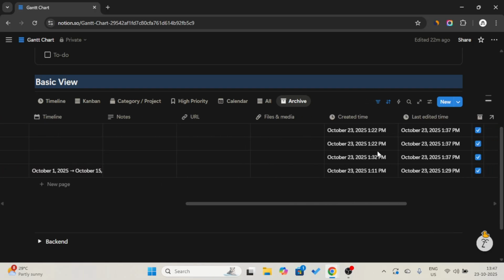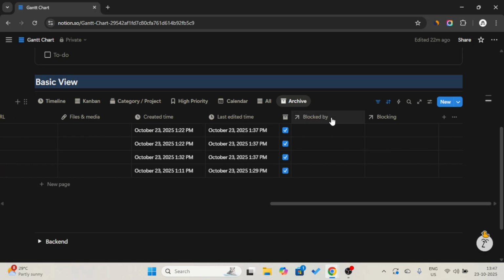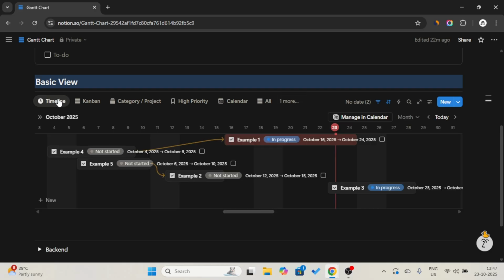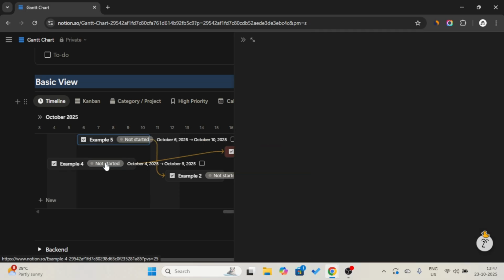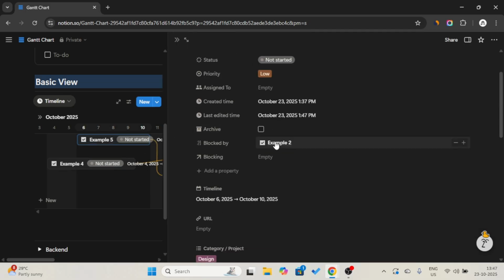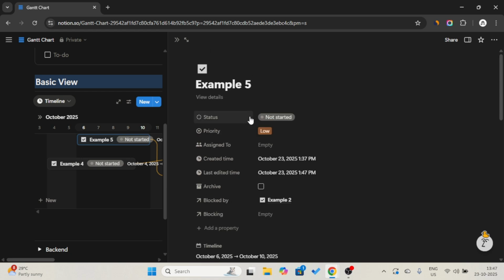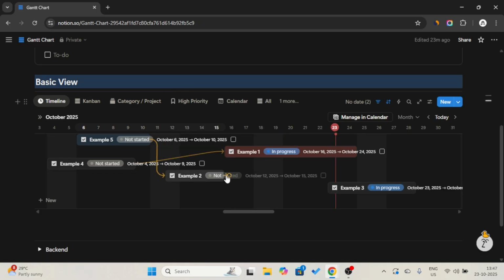In the timeline view we can connect things like this, so a certain task is connected to this. When you open this page, you can see the blocked by pages. Example 2 is blocked by example 4. That's how you can connect dependency.